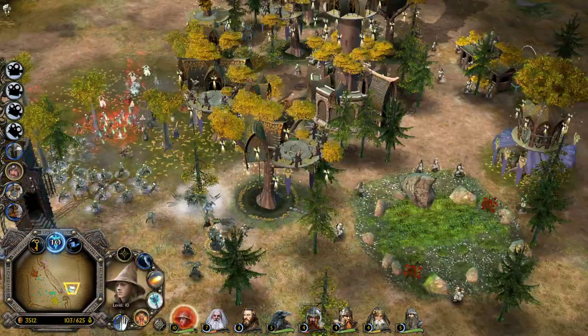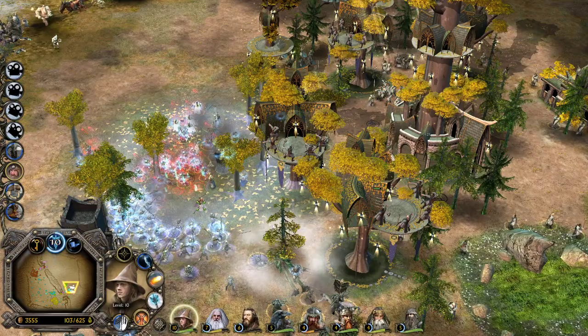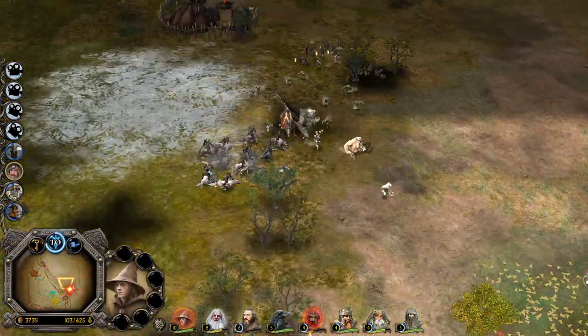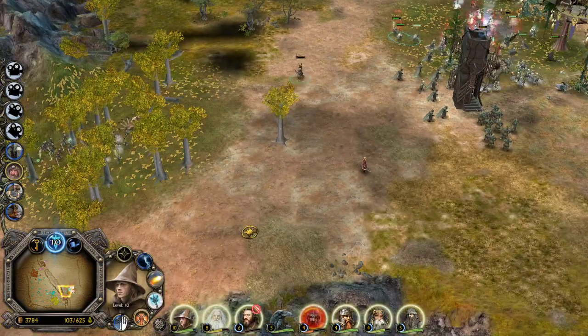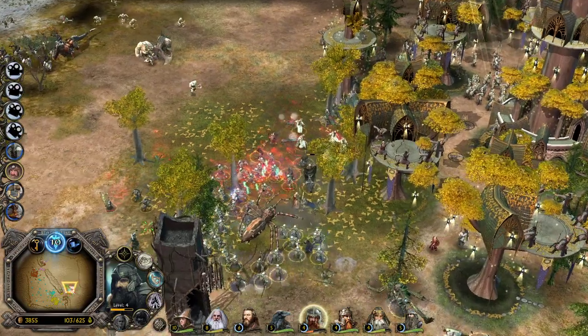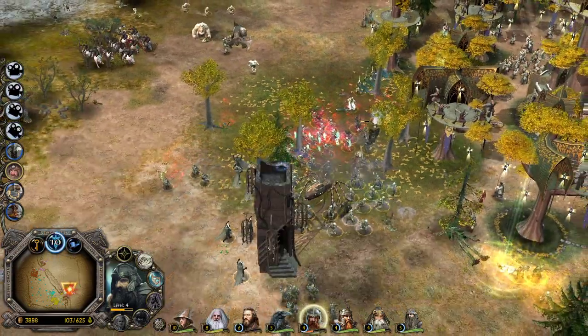Have I seen any more units yet? Not yet. But I'm right in the enemy base. Let's move away from that. Oh, Hadhod's health is low. And the Misty Mountains are bringing up some force. Let's fall back. I think it is best to flee. For now.